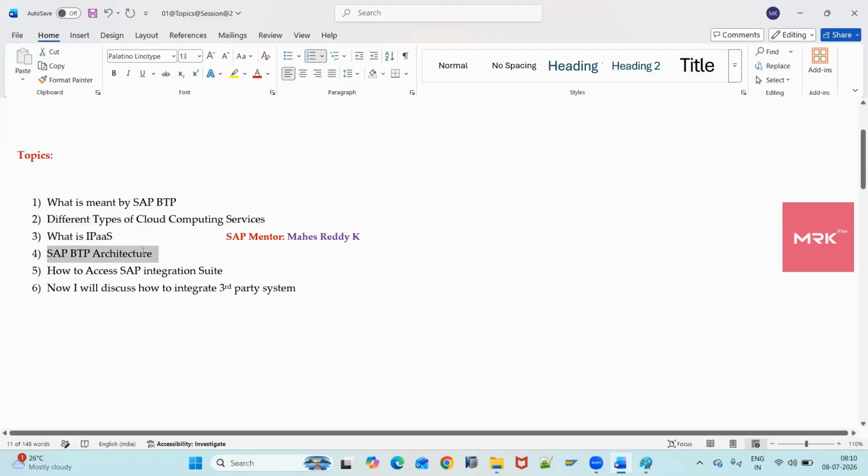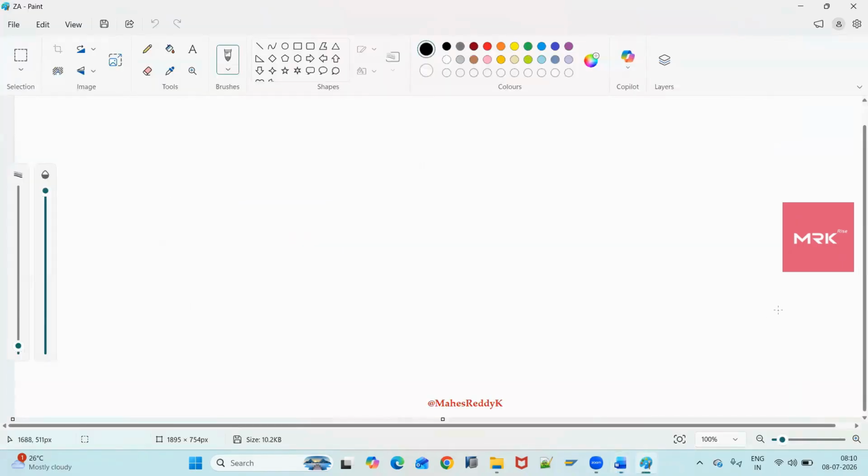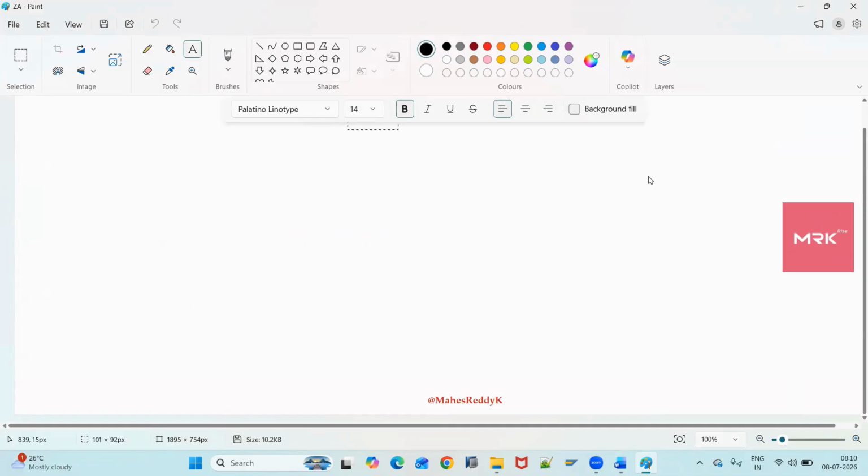Yes, now moving to SAP BTP architecture. This BTP architecture idea is required for a CPI developer as well. We have an enterprise account. Assume that the enterprise account is Mahesh Learning Academy. This is my account name, so this account is the global account name. In real time, you have a customer name, for example, a customer called Gograge Private Limited. So this is the global account name.